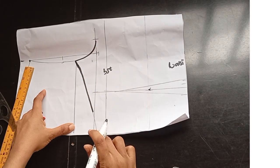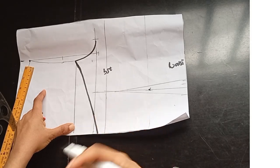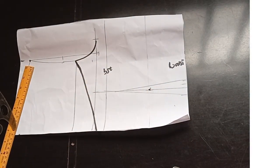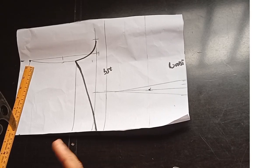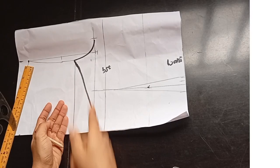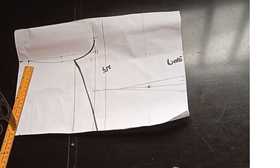Now you have to go down by half inch here, so that the lacing bar of the dress will not be popping up when you're putting on the dress. Like most times you see in a corset dress or a dress that has a lacing, the back is always shooting up. So if you come down from here, it will help reduce that on your dress.